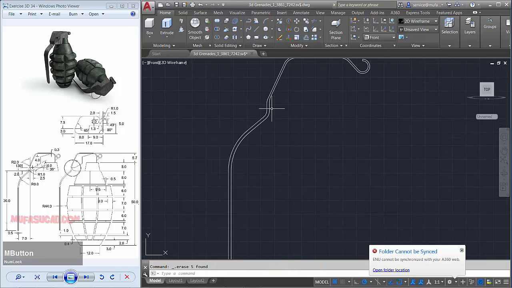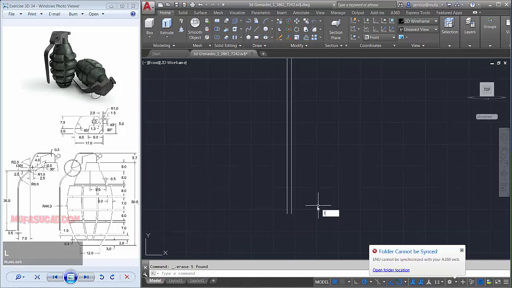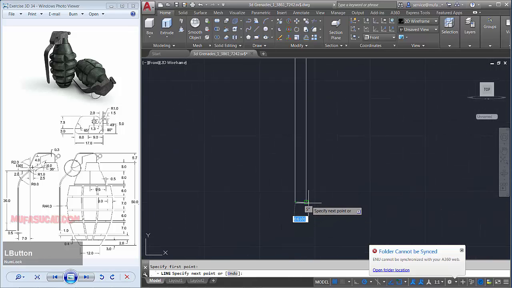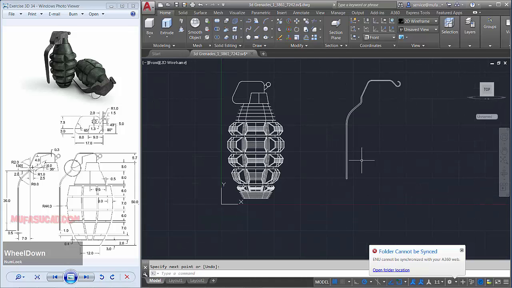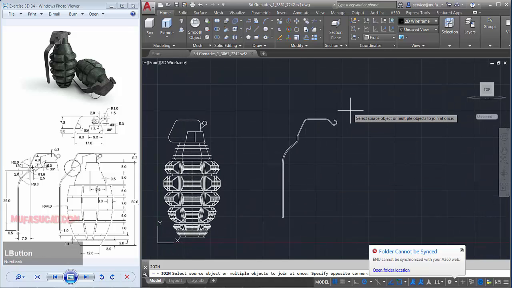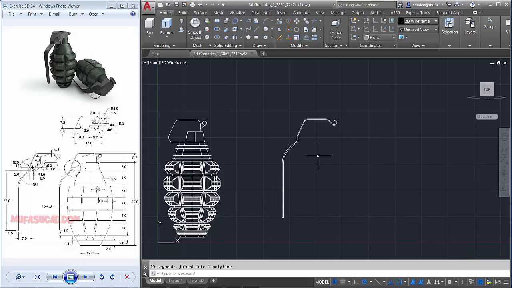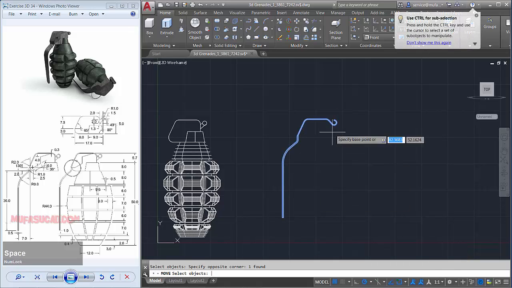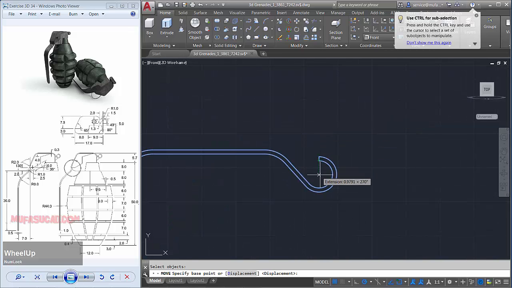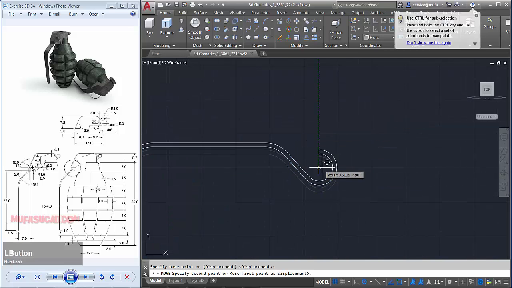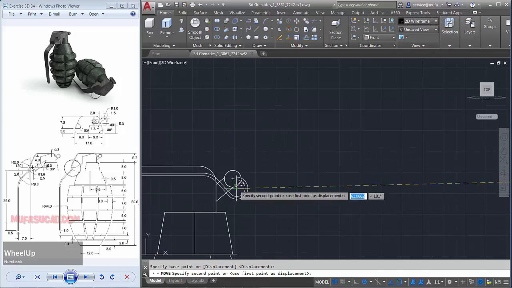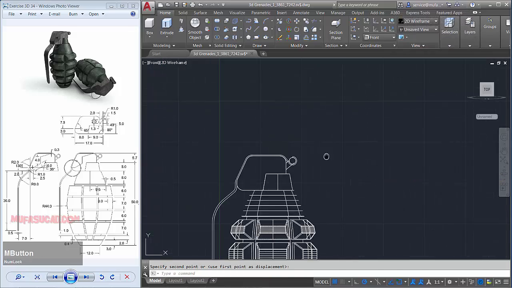Now we create this object. Okay, I will combine these two objects and use a join command to convert into a polyline object. Okay, move this object from this center point into this center point.